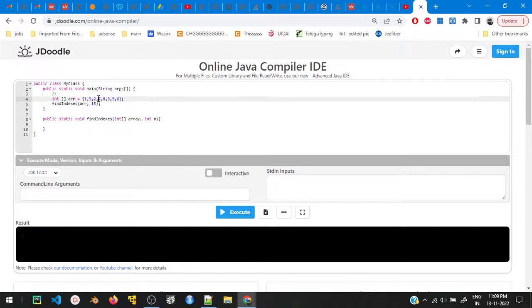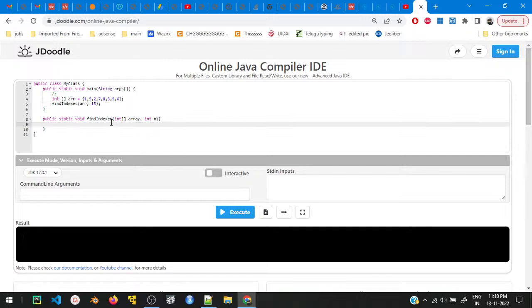So in this case, for 15, we have 7 and 8. If we add 7 and 8, it becomes 15, and also 9 and 6. If we add 9 and 6, it becomes 15. So now this method should print the indexes of the 7 and 8 ones and the 9 and 6 ones. If we take these indexes, 0, 1, 2, 3 and 4, it should print 3 and 4, and after that 6 and 7. Okay, so that's the output we should get in this case.